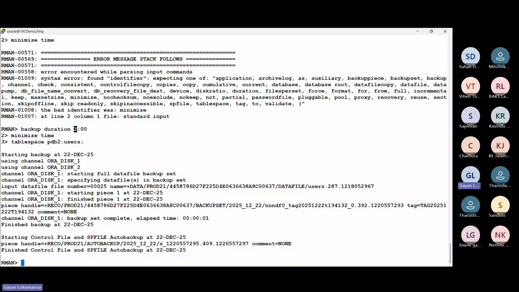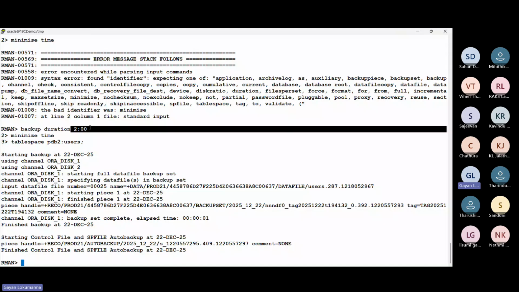I will not run it here. If I had put minimize load instead of minimize time, what it would do is try to occupy this entire 2 hour duration in order to complete my backup, right? Of course, it might not exactly go till 2 hours, but it will try to do that. If the database is idling and no operations are happening at the database level, then of course this might also finish fast.